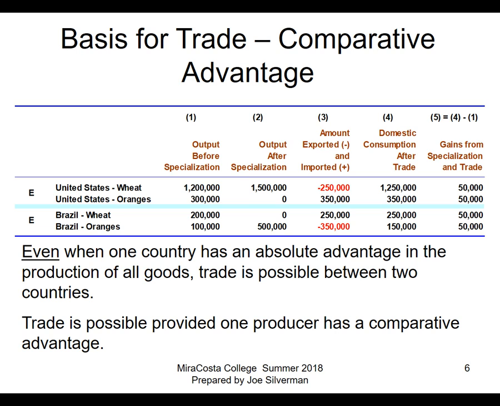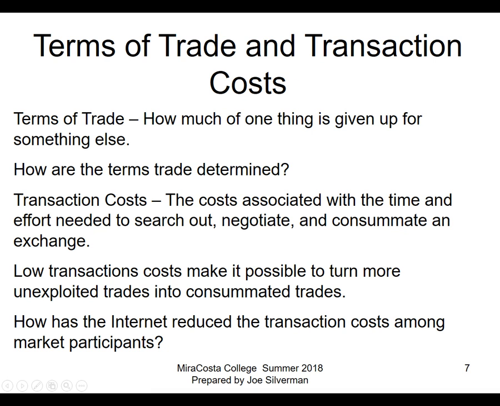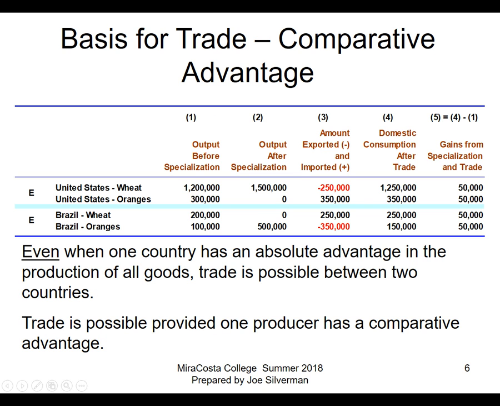One person has wheat, another person has oranges, right? So in this, I'll cut to the chase. In this example, I made up the terms of trade. I just looked for a number that would work. In reality, in the real world, the one that you live in, the terms of trade would be determined by negotiation. In other words, there are people growing oranges in one country and people growing wheat in the other. They're trying to figure out how much they can get of one good for their good. They go back and forth and back and forth, and that's how they determine how much wheat is going to be exchanged for how many oranges.